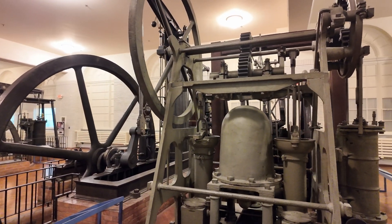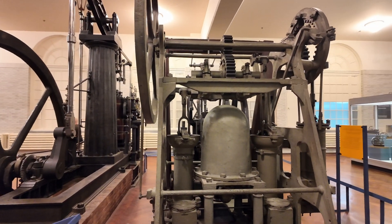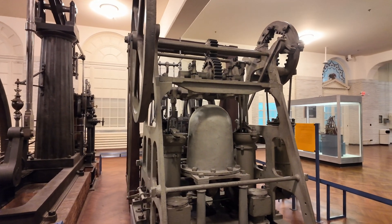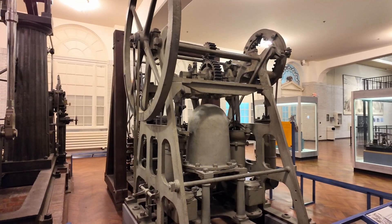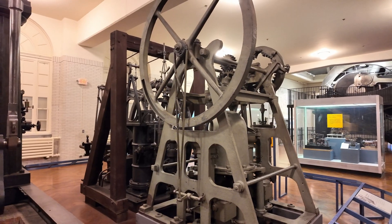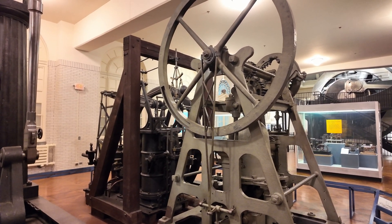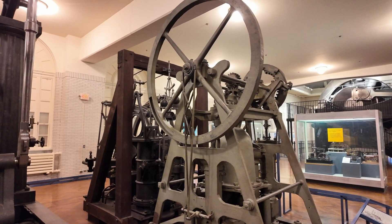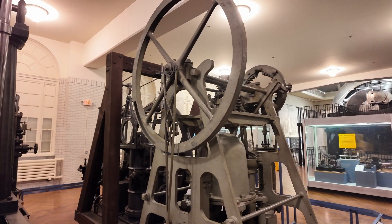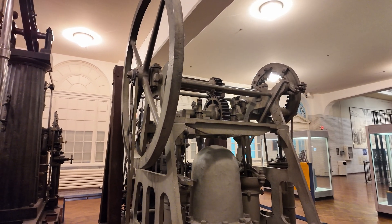It also, as it happens, led to a lot of actual explosions, because it finally opened up the ability to use something called strong steam. Prior to that, steam engines had generally used about 5 psi of steam. Newcomen engines and Watt engines used 5 psi and then created a vacuum to actually help with the power stroke, so they were using atmospheric pressure.